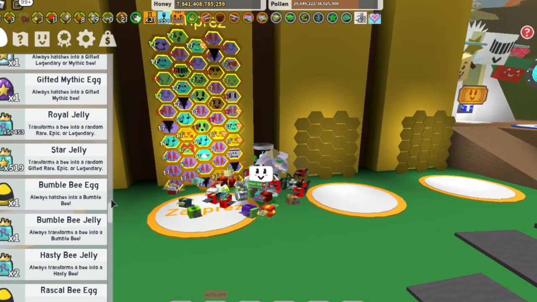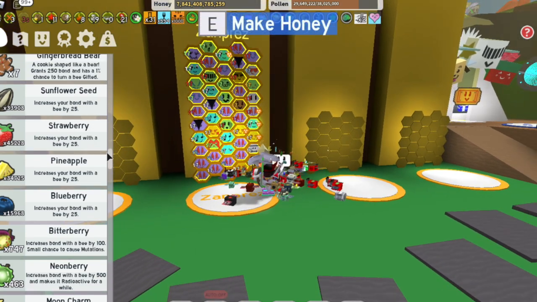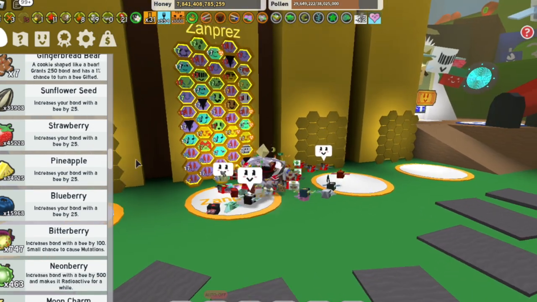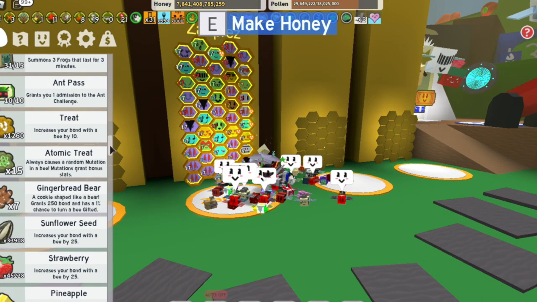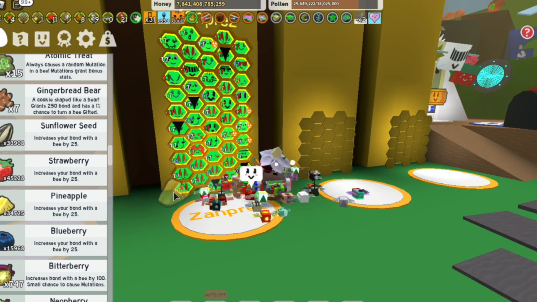Some other bees that I got rid of from the start were my gifted rage bee and my gifted brave bee. I mostly had those to help with stick bug challenges, as well as make my star saw a little bit stronger, and it is really helpful.